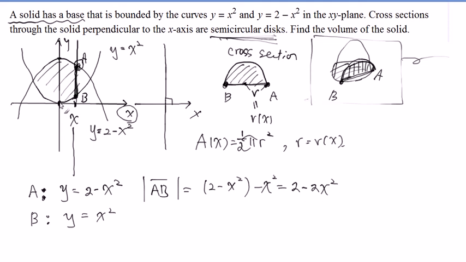If you locate your x over here, you plug in that x value there, which is 2 minus 0, and that distance from here to there is 2. If you locate your x over here, that distance here is this formula, 2 minus 2x squared. All right? Fair enough?